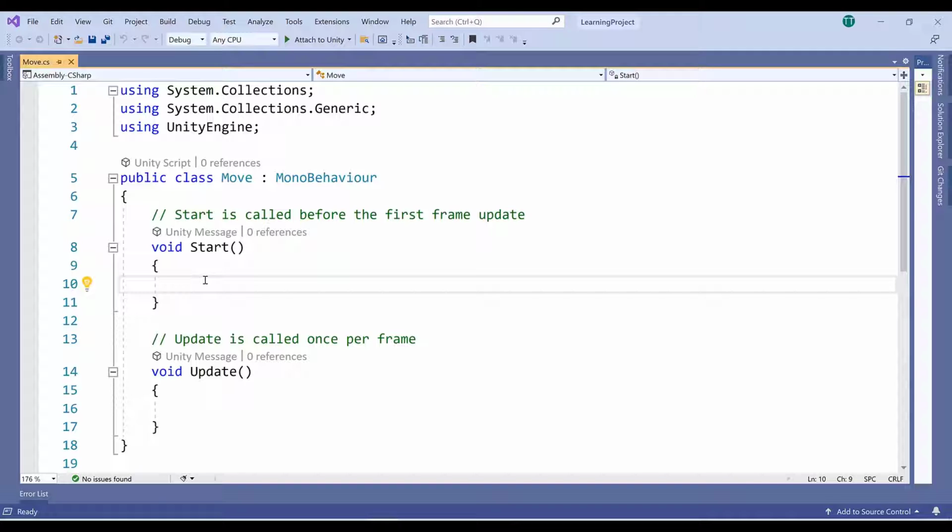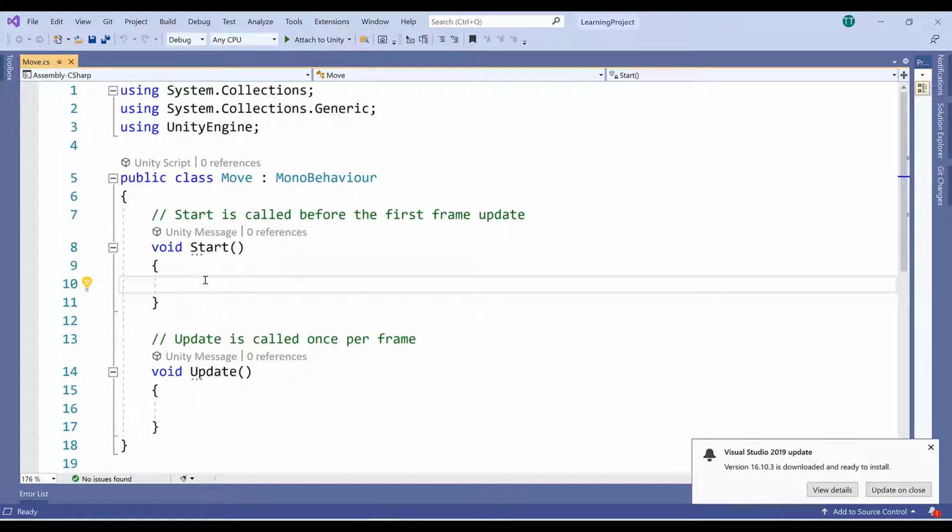So let's start with the first debug statement. Debug statements are very useful in any programming language in order to troubleshoot your programs. We use either the Debug.Log statement or the print command to show different messages in the console.